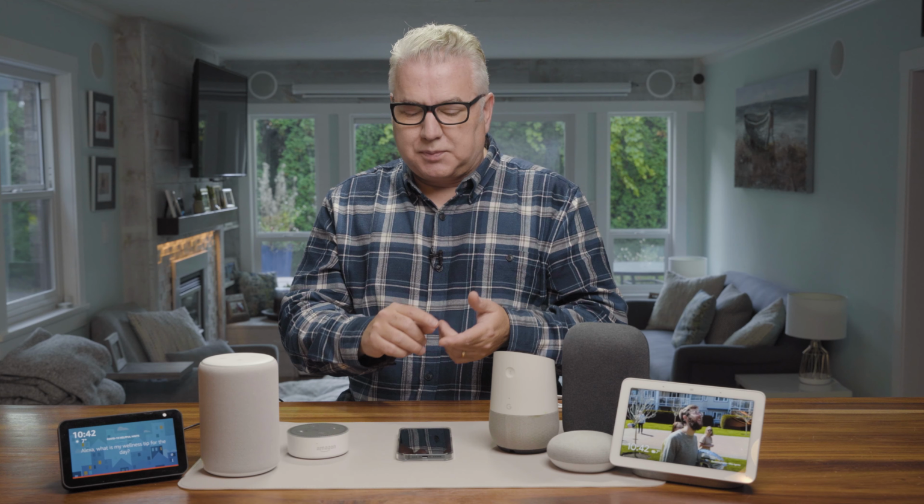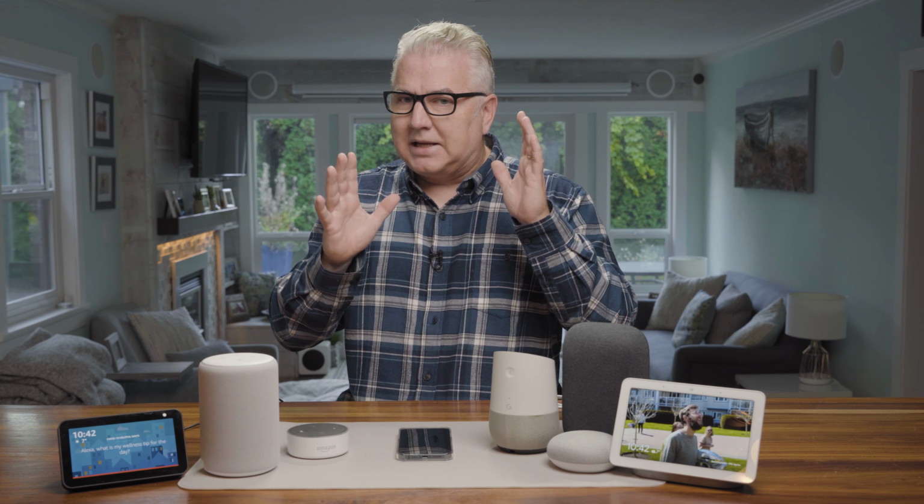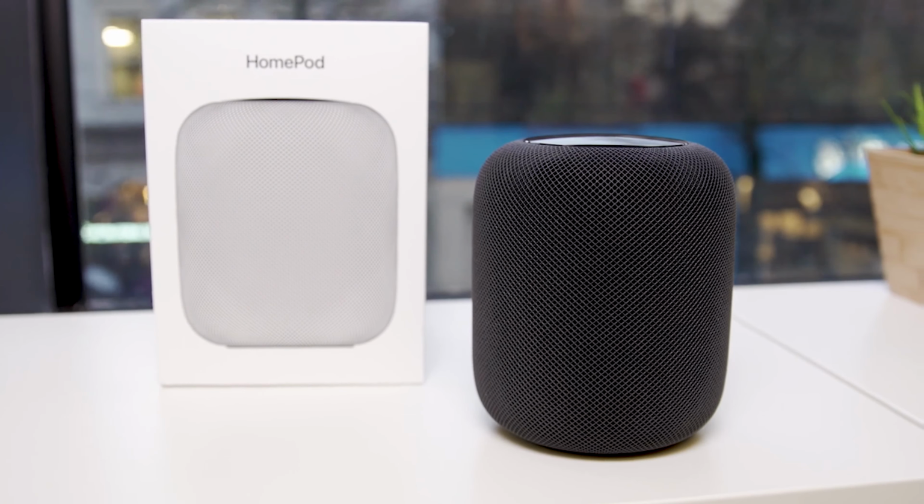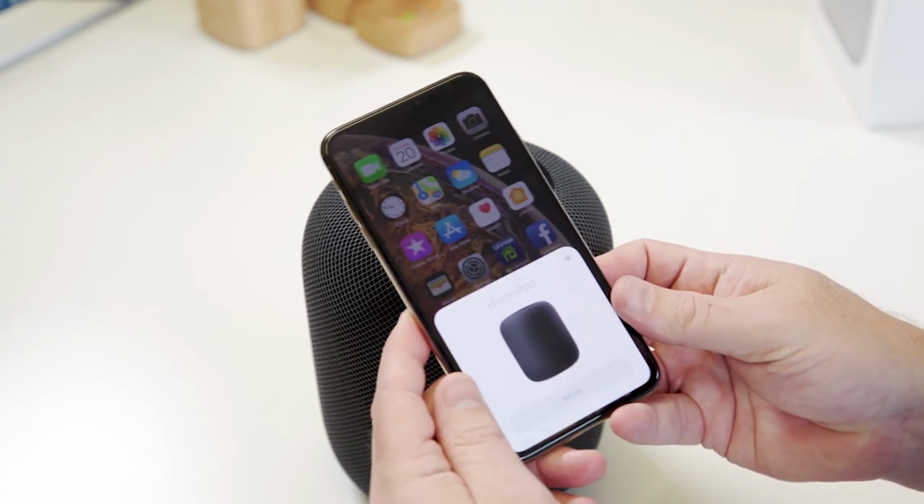Siri is another voice assistant, but that will typically only work with the HomeKit devices that are in your network. So if you've gone down that HomeKit route, the Apple HomeKit route, then you would be using Siri. And so Siri's built into iPhones, iPads, MacBooks, Apple TVs, and also their HomePod digital assistant speaker as well.